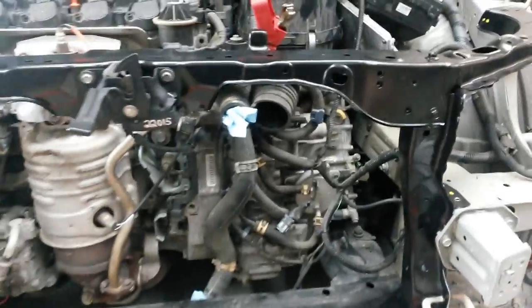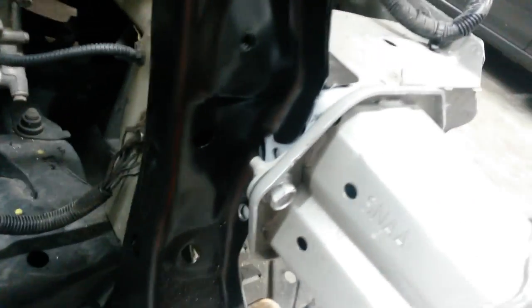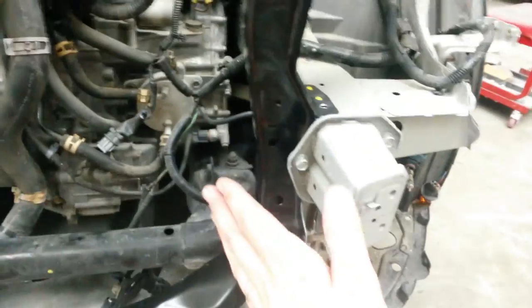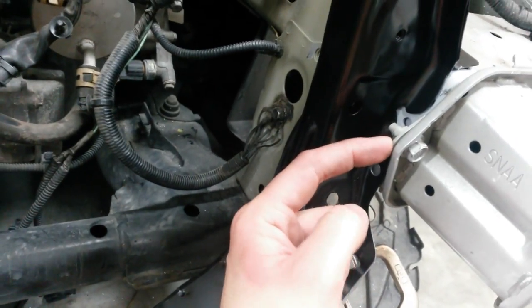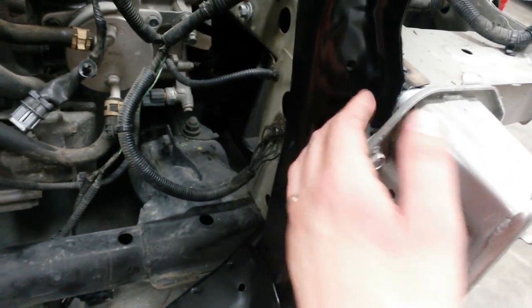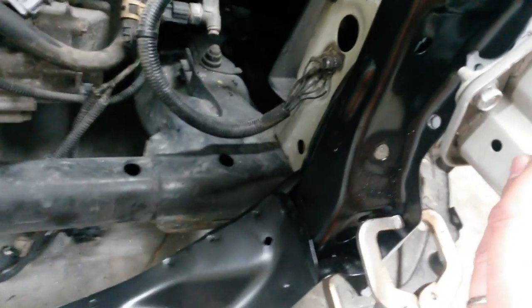So what I had to do was, and I've got it clamped in right now and somewhat in position, drill the spot welds out of this piece in here that I'm going to save, break it free from the frame, and then I was able to insert this side of it behind this piece and then slide this into the frame. And then I put this piece back in here, just knocked it in between the frame and this, and then bolted it back to the bumper bracket so that it would be flush with the other two bolt surfaces.